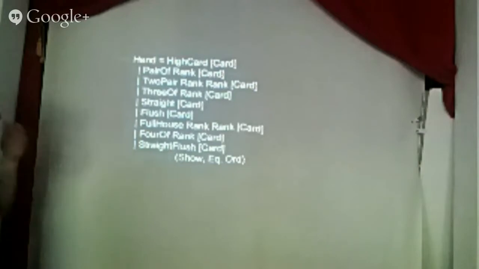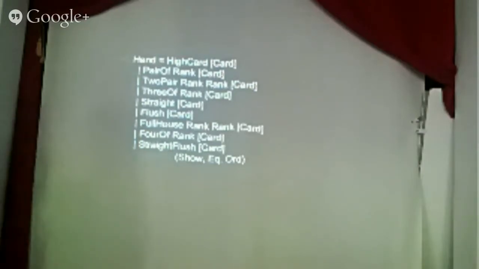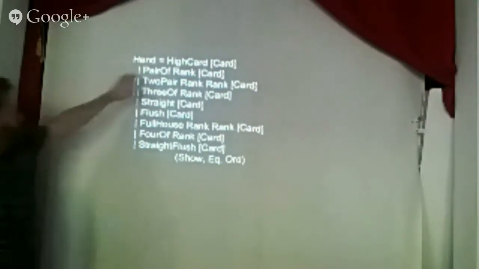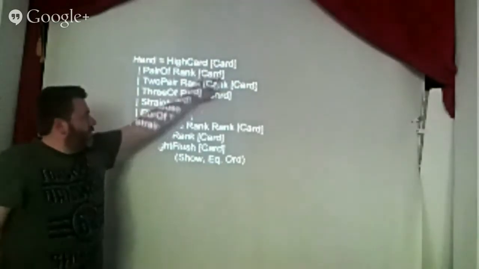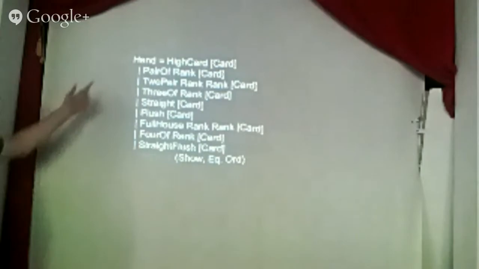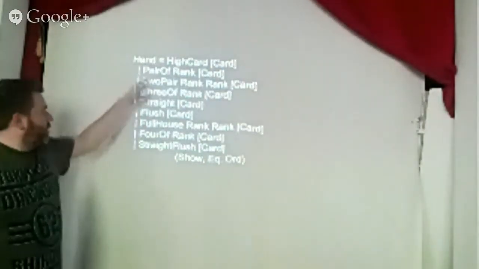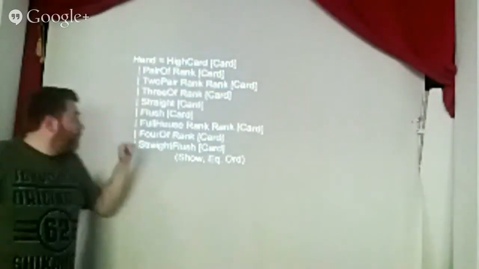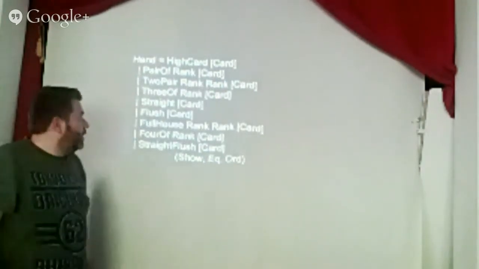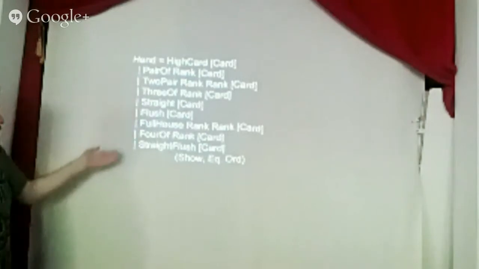Okay, so now there's a slightly more complicated one. This combines the 2 things that we've had before. It defines the hands of poker. Just tell me if I'm wrong here. No, that was good. Yeah, so we've got a high card hand, and this is a list of cards. The square brackets mean that it's a list. We've got a pair of, which takes a rank, so you can say a pair of 3s, and it can show you what the actual hand is. 2 pair shows you what you've got, a pair of 3s and a pair of 5s maybe. 3 of, and so on and so forth.